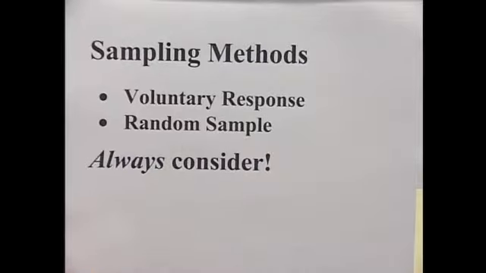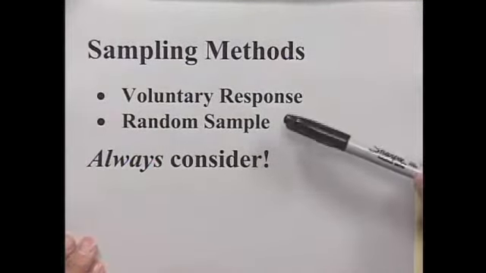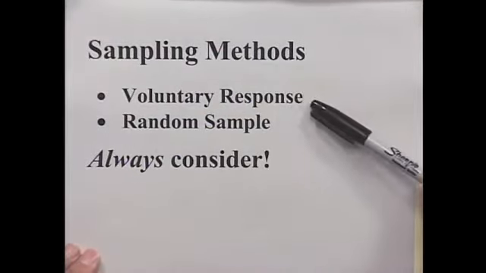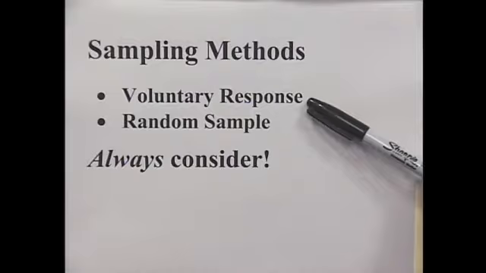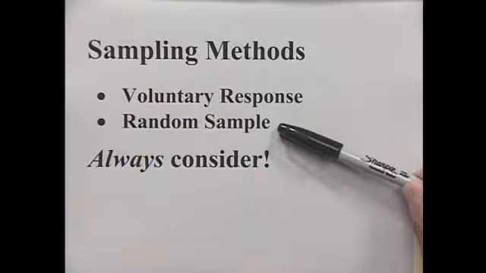Sampling methods, absolutely critically important. You're going to learn later on about a few different sampling methods. Here I'm only touching upon 2 of them. A voluntary response sample is basically one that is self-selected. The people that respond volunteer to respond, as opposed to being selected by the person conducting the study. A random sample, people or subjects or whatever is being studied are selected randomly. And that's tricky to do. It's not haphazard. You have to plan the randomness very carefully.